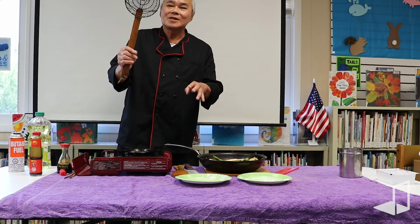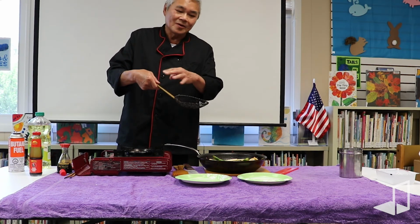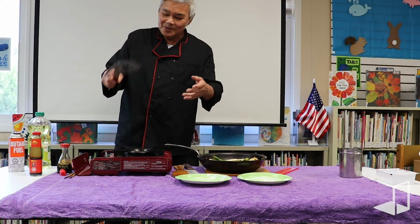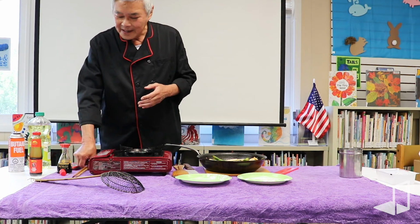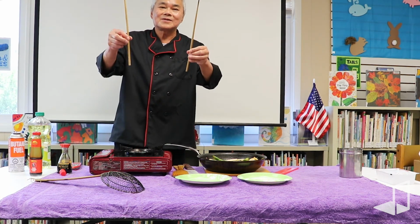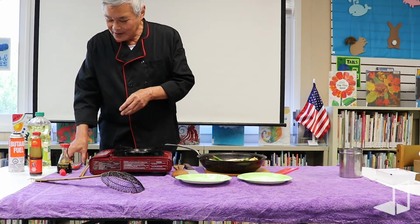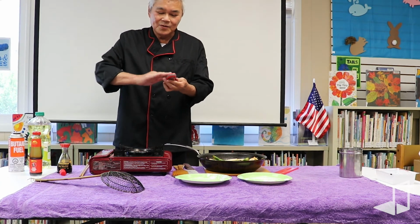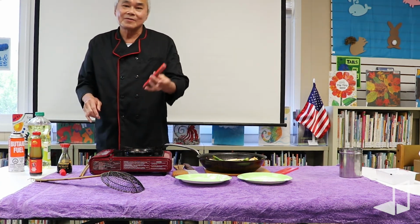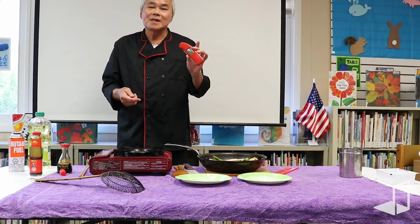You probably will have a hard time finding this, but you can get one made of metal, all metal with a screen. So that's the same thing. And these are cooking chopsticks, and they're big, so you can cook with food and make stuff. And my thermometer, this is the best thermometer made. And if you don't remember anything, remember the thermometer, because this will up your cooking immensely.